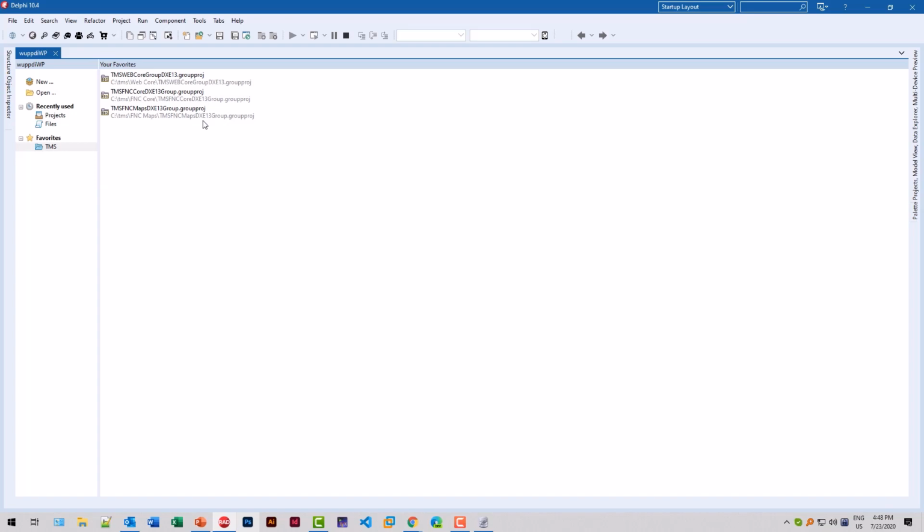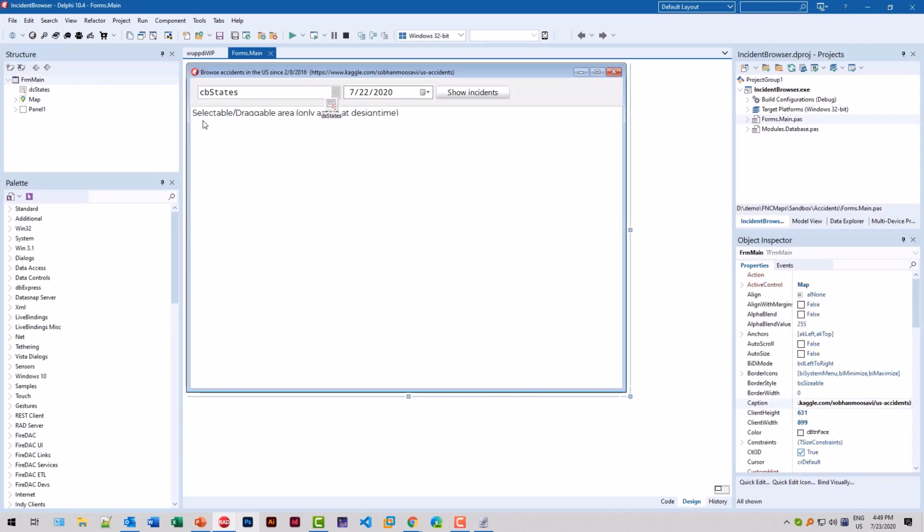It's called the incident browser, because the database that I use is a database that is provided on Kaggle. Kaggle is Google's data mining platform, so to speak. Everything is open source, so you can get data sets that are mostly high quality for data mining, but also for visualizing. And this is perfect for the example here, because I can refer to this data set and you can download the data set yourself and are able to reproduce the example.